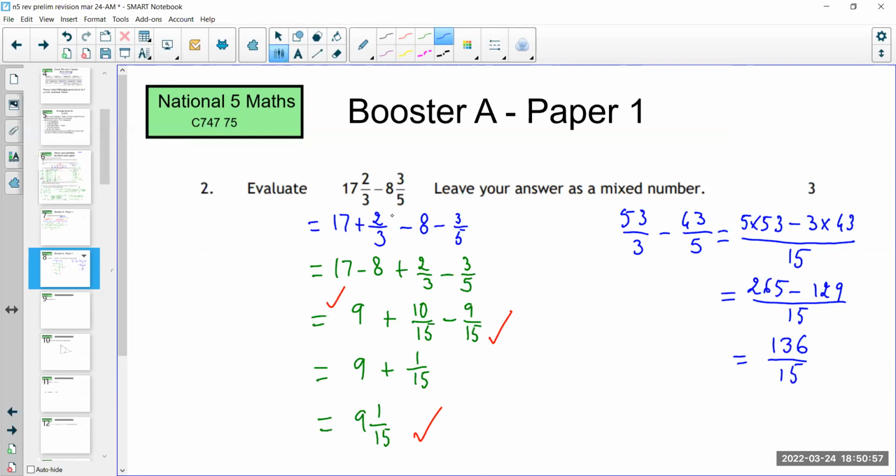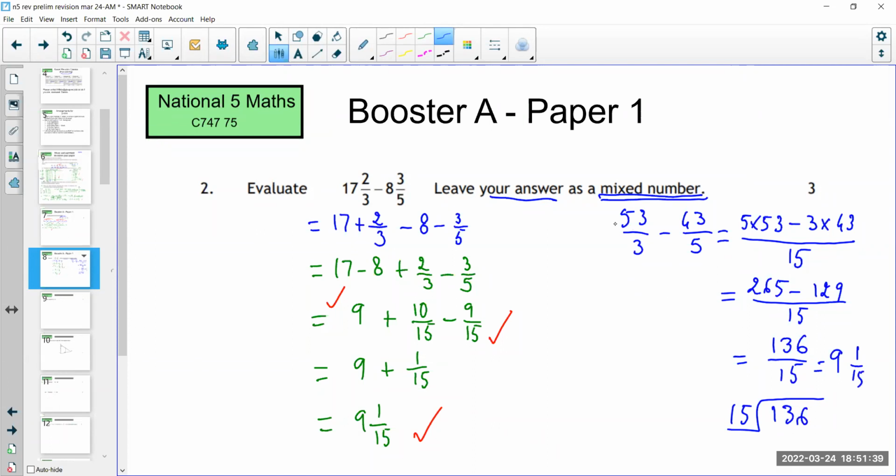But you want to give it back the same way. Leave your answer as a mixed number. So you can't leave it like that. You've got to go and say how many 15 goes into, look at how this becomes a bit of a, oh, I hated this when I was at school. This is where it's coming back. Yeah. So 10, too big because it's 150. This is 9. What is 9 times 15? You need to do that. 9 times 15. 135 or remainder 1. And then you get your answer.